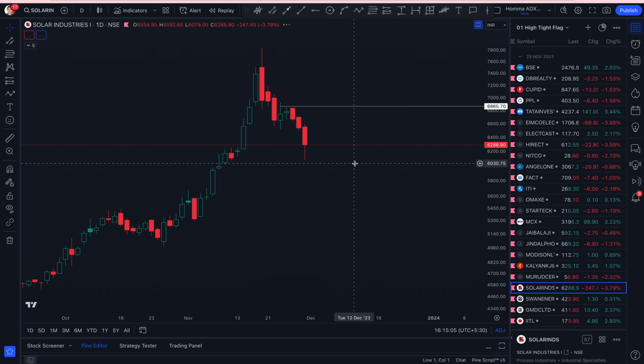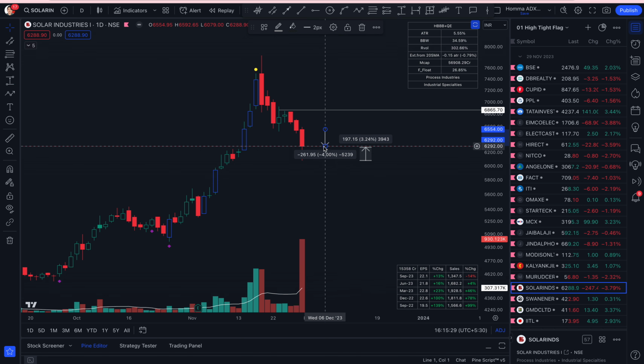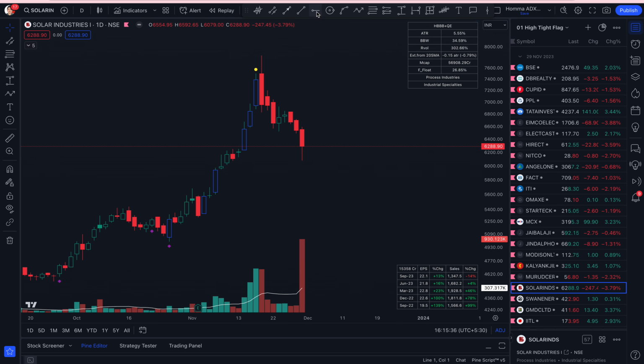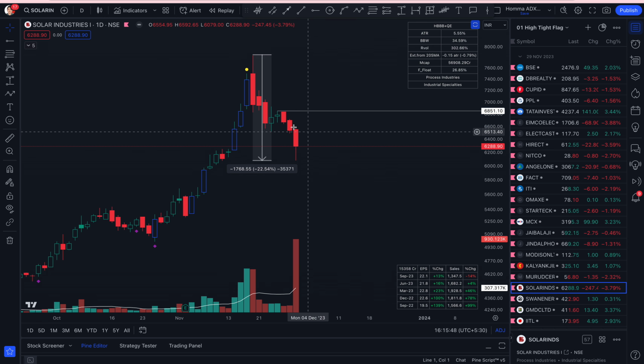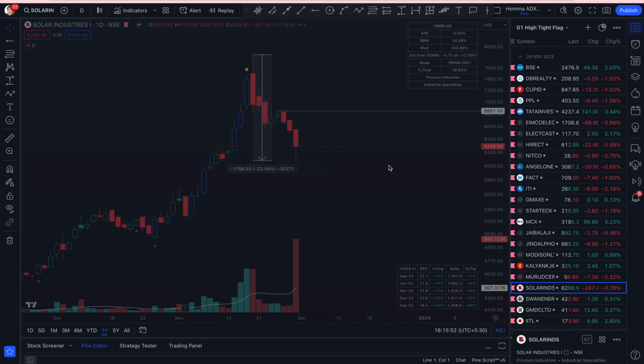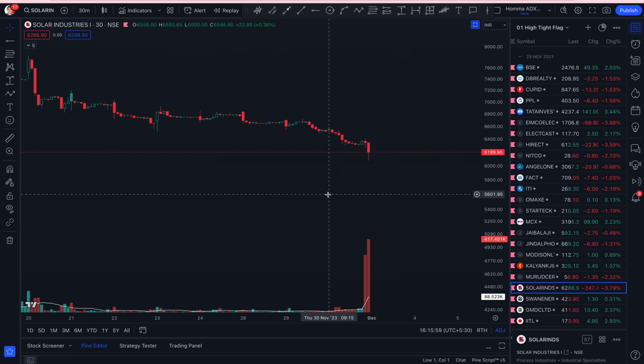Getting better. Murudeshwar Ceramics, Solar Industry. So hopefully it is going to bounce today. Sometimes what happens is that today's candle, although by red volume looks bad, is actually not bad, because half of the volume came in the up move, right? So a 3.2% up move came, whereas 4% was in the down move. So it's like a 50-50 candle, and sometimes reversals happen after a decent red candle. I'm really hopeful that this is the first T, which is minus 22%. This is actually a really good place to enter if you are anticipating a pullback. But this will be a pullback entry, which we are not taking.